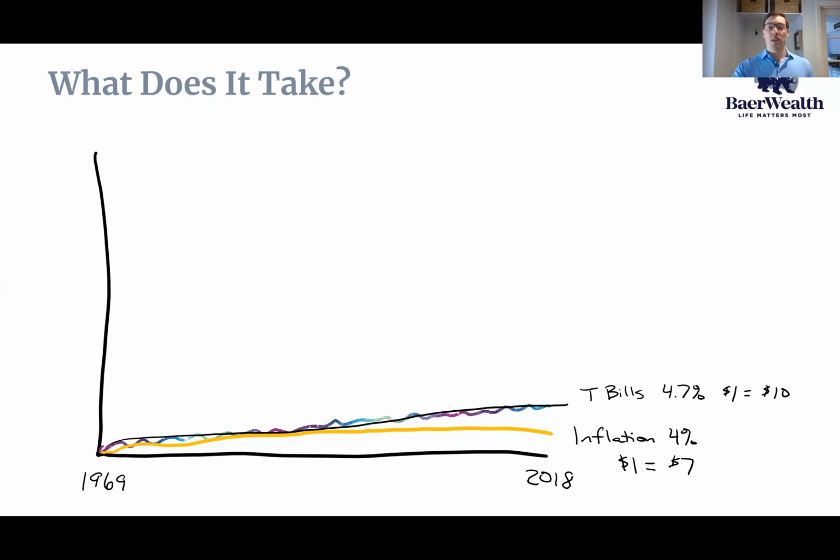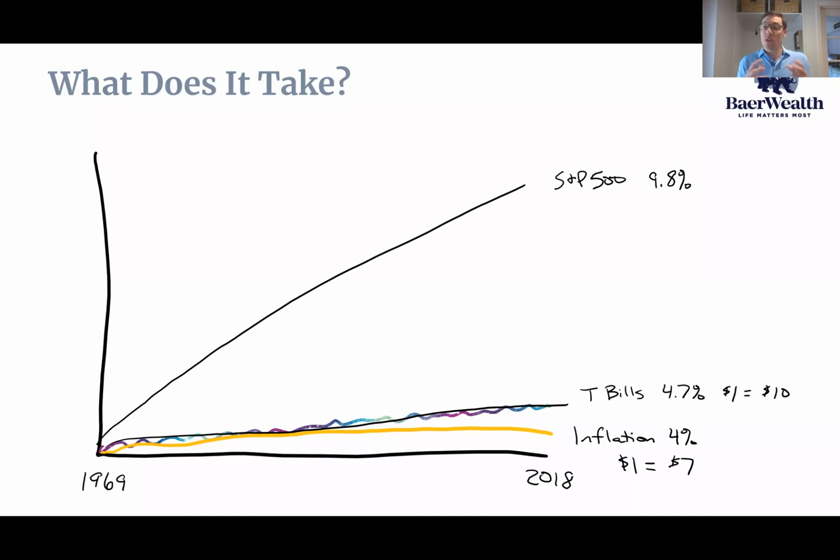And then let's take it one step further, because T-bills, representing bonds, over and above inflation, they give us some return, but you might argue, and rightfully so, that that's probably not going to be enough to make your money truly last or grow to keep up with your purchasing power. So let's look at what the S&P 500 has done over that time period. It's returned 9.8%. The S&P 500, you might know, represents the 500 largest companies in the US market. It's one of the very common market indexes. We're going to get into market indexes next time, but this is what most people think of when they hear or say the market, right?